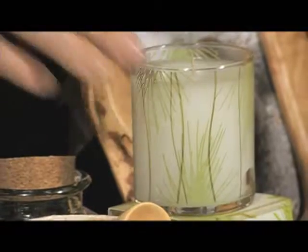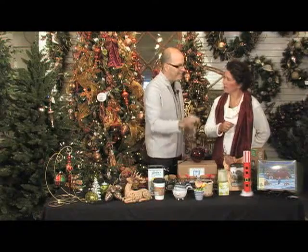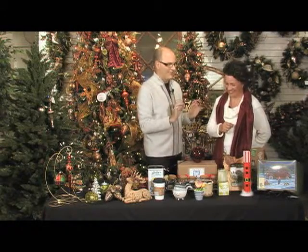Nice. Candles are wonderful. One of my favorite candles, and I'm not big on scents, but I love this. It's very natural, from the Times company, also a local company. It's their Fraser Fir scent. If you have a permanent tree in your house and you light one of those candles, everybody's going to think you have a real Christmas tree in your house. I guarantee that.